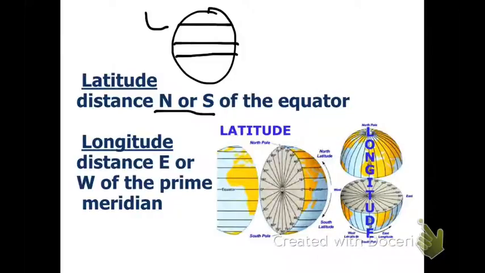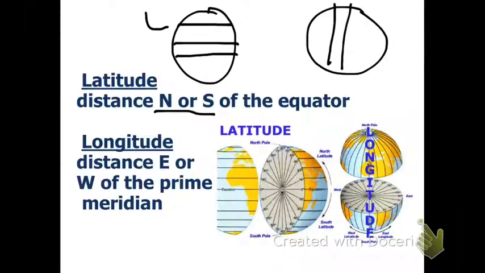So on your test day, when it's asking you questions about this, because it will, you can imagine a little T-Rex walking from one line of latitude to another. What direction does he travel in? Longitude is distance east or west of the prime meridian. So if I draw Earth and the prime meridian, in order to draw a new line of longitude, I'm going to move west, or I'm going to move east and draw a new line.